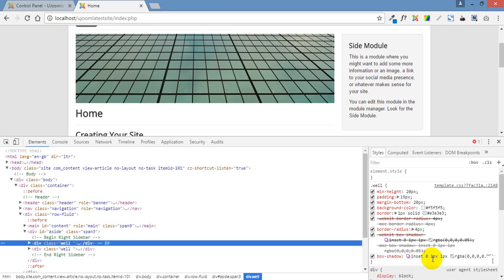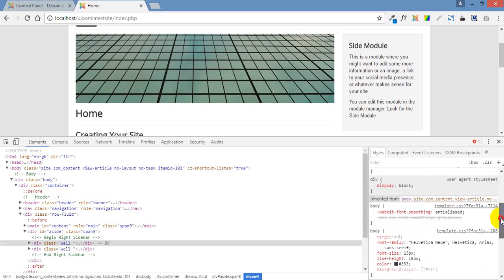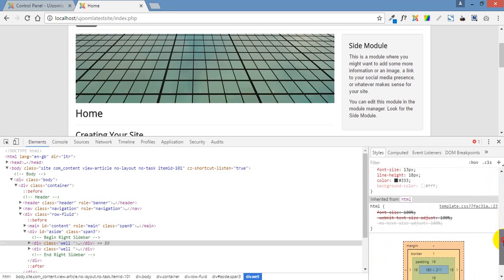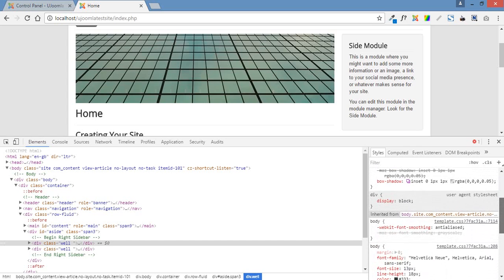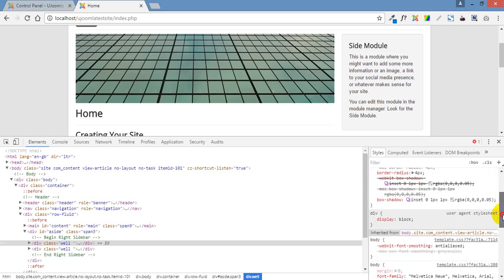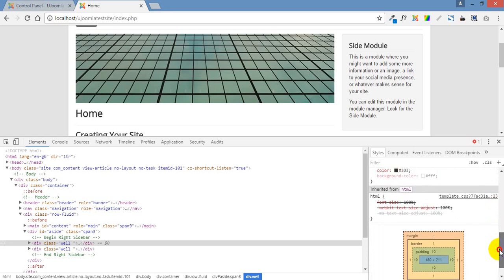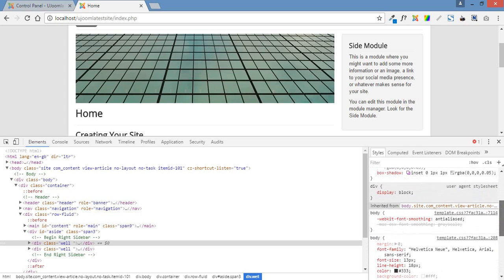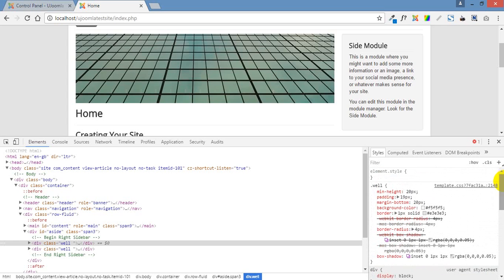the direct CSS that controls the styling for that module. Okay, there is some styling underneath it, which could affect how it looks. This is a very simple template, so there's not much here. On more complex templates with more complex changes, this list might be considerably longer. There might be considerably more entries here. All right, but we really only need to concern ourselves with this top entry here.